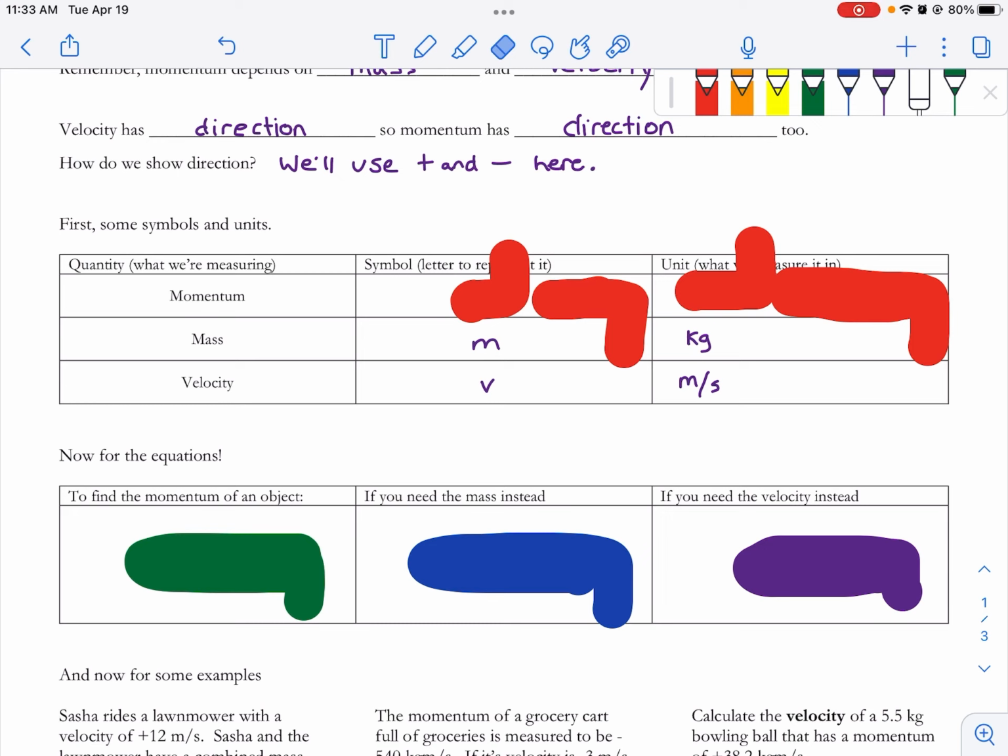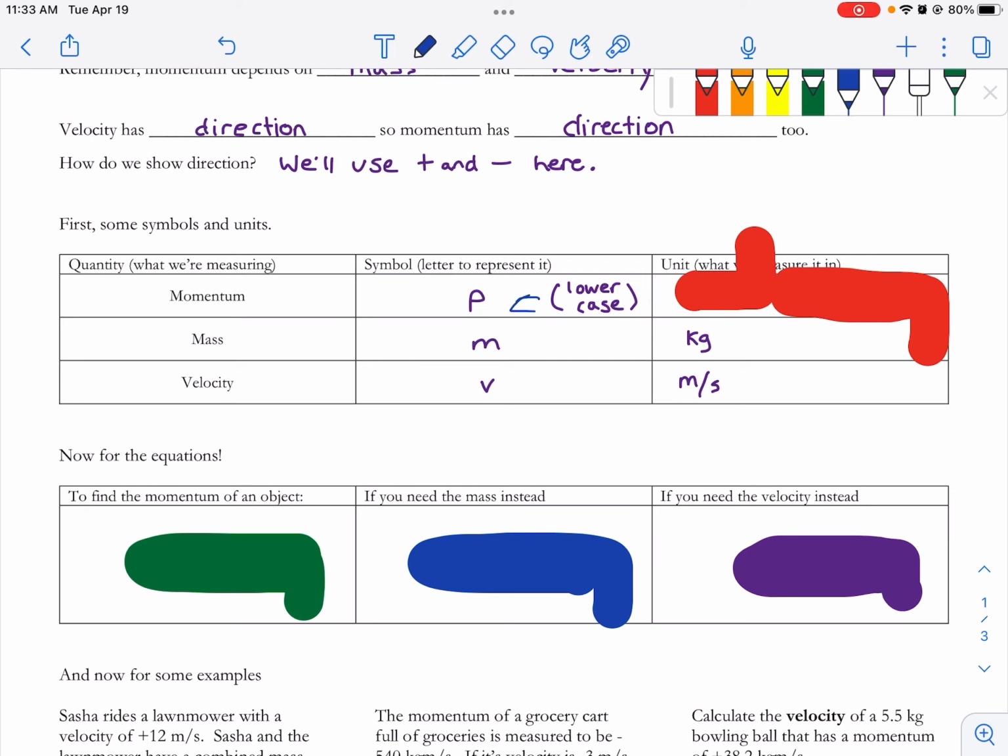Now momentum is new. But you see momentum also starts with the letter M, so we can't use M for momentum too, because that's going to be confusing to have M for both of them. So here we have the letter P. Now why is it a P? I don't know, but one thing that you need to know is that it's a lowercase p. It doesn't look very lowercase to me, but this one's lowercase.